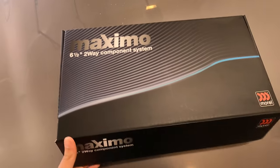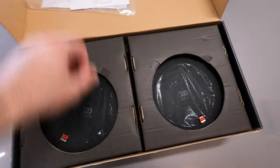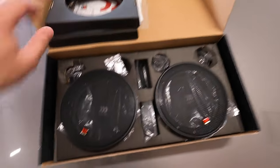Originally, I was not going to change the front speakers, but after upgrading the rear with the Infinities and the Alpines, you could definitely hear a difference in clarity between the front and the back. Also, when you turned up the volume, the fronts would clearly distort before the rear.